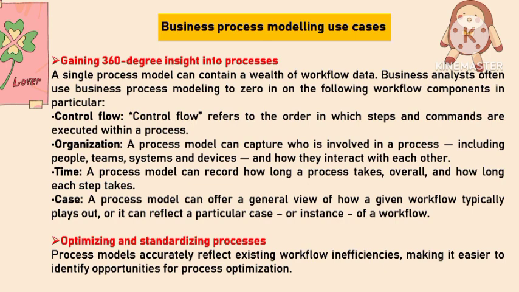Then, organization. A process model can capture who is involved in the process, including people, of course, the teams, systems, and devices, and how they interact with each other. This perspective illuminates the connection between people and systems that form the organizational social network. In this way, a process model offers insight into how various components of a business function together.